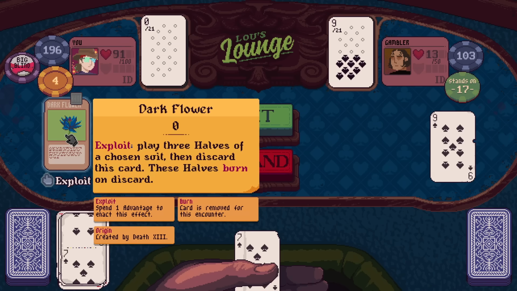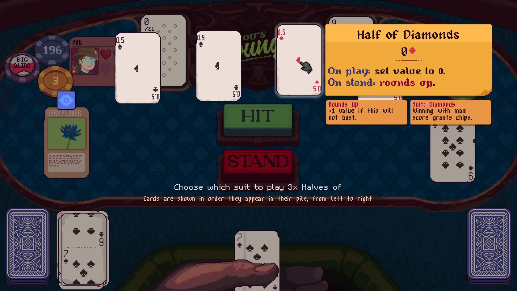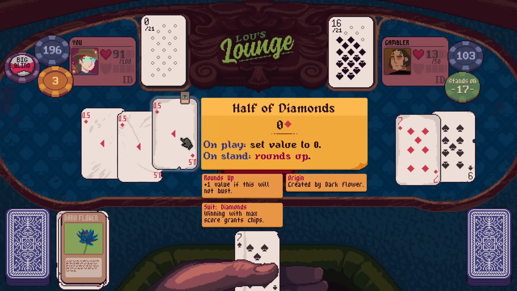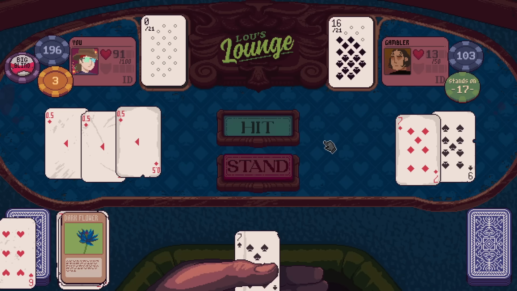So, okay. I can exploit you to add three halves of a chosen suit. I'm going to do that. So, I choose the suit, which is fine. I'll go for diamonds. So, if I do get a 21, that will be worth a chip. So, this is worth somewhere between 0 and 3. So, if I get 18, then I've got a 21, in fact.